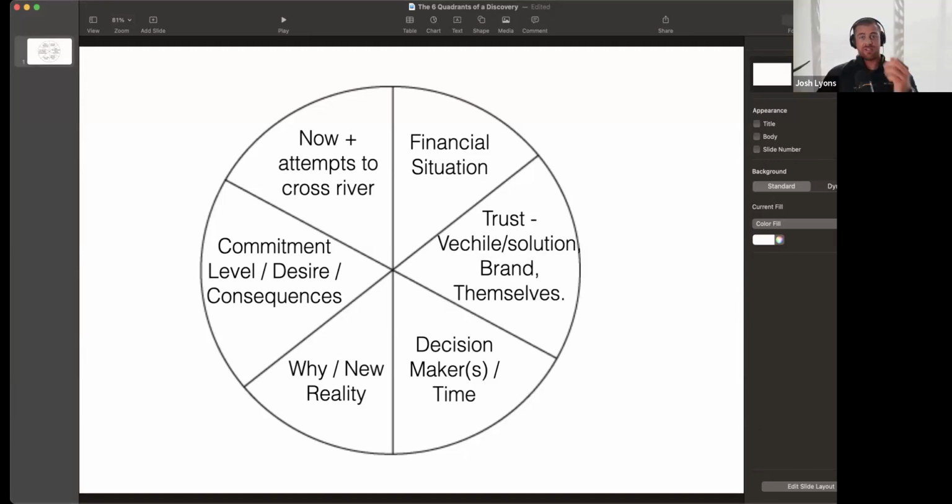I mean, yes, you definitely want to figure that out. I would probably figure it out in that quadrant. Depends how the person is showing up when you ask them, okay, got it. Is there anything else you've tried in the past? No. Okay. And is there anything else you're exploring now as a way to get this solved? If they say, yeah, I've got 4 different calls. Okay, great. What are you looking to get out of the range of different calls that you have? Well, pricing, differences, this, that, and the other.